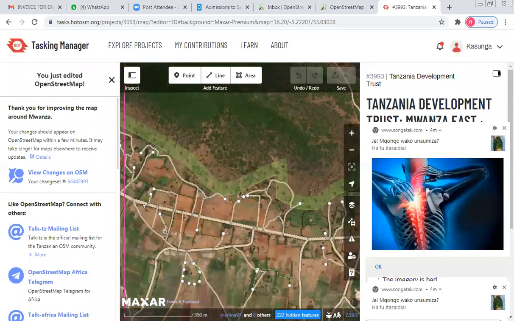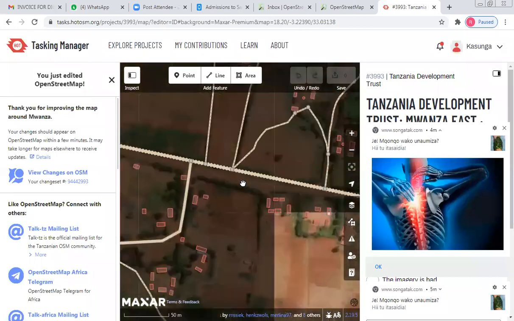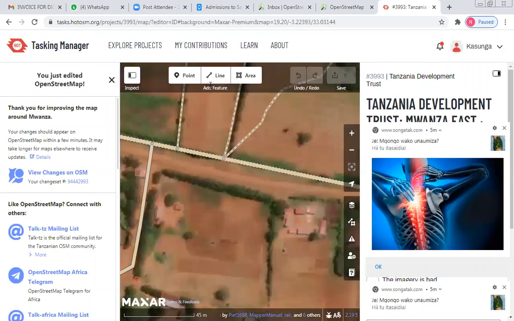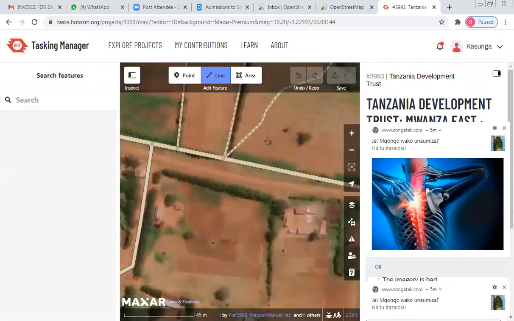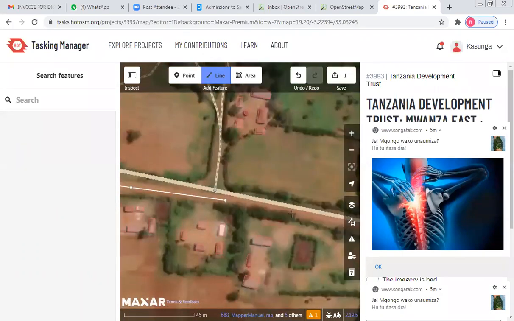If you see a linear feature, if you see a road and you want to map it, you have to select this line. I'm going to show you an example again, and you have to draw a connection of nodes, right? Connection of nodes to follow that road.